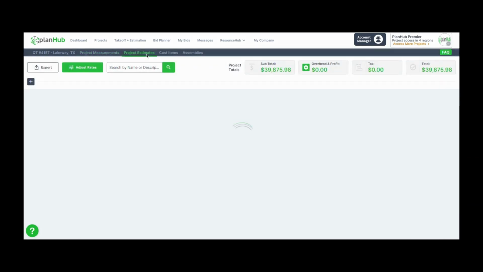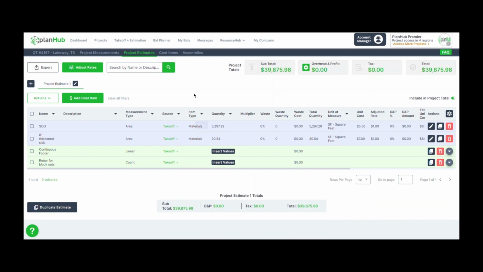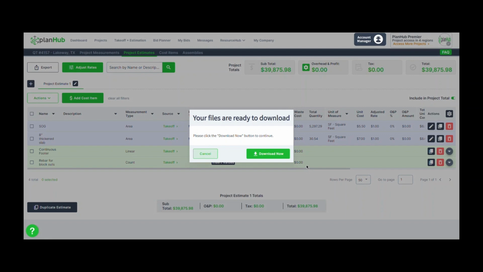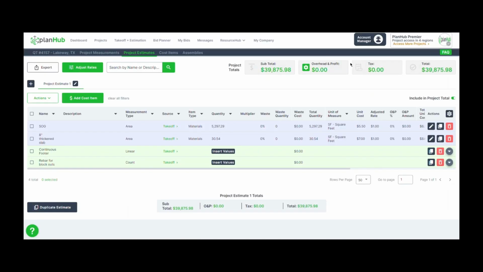Next, we can also print out the estimate. We can export that to Excel as well. In the upper left hand corner this time, a white button, export. We click it one time. We can choose the pages we want to include in the printout, or select the checkbox at the top and it will select all the pages in the estimate. When I export it, it's going to confirm the download, and my browser of course makes me click again.